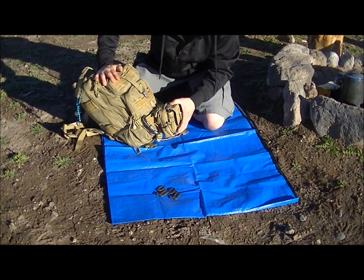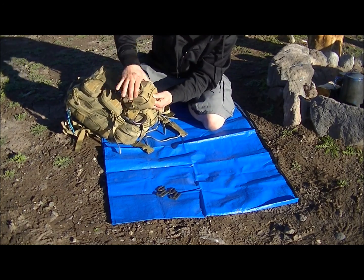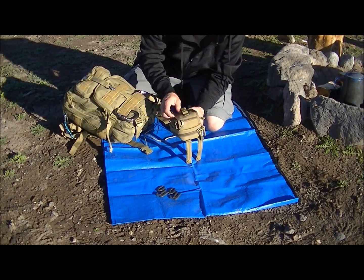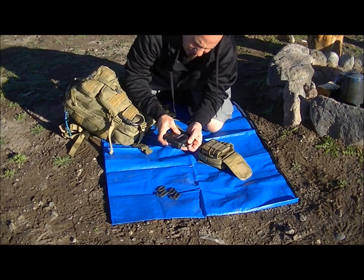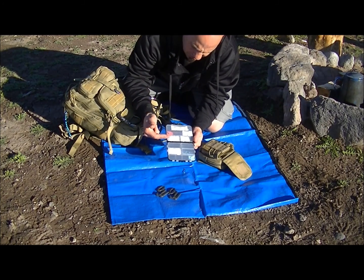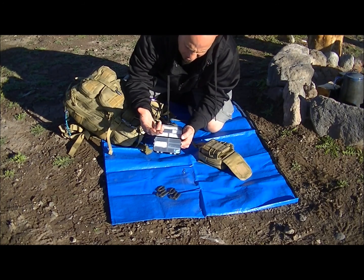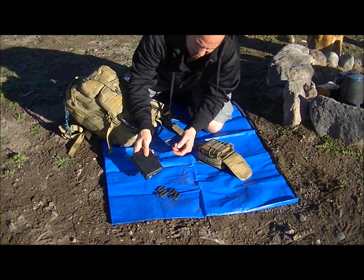This first little pack right here on the outside, this is basically my fire starter pack. And it is attached with Pals webbing, Molle webbing, whatever you call it. That pretty much goes with me wherever. I've showed you this little pack before. It's a little fly fishing bag. It's got cotton balls in it. It's got some of the little fire puffs. It's got a fire steel. I also keep some Aleve and some Tylenol PM, so that if I'm out, sleep's really important. So anyway, I keep those with me. That's what I keep in that pack there.